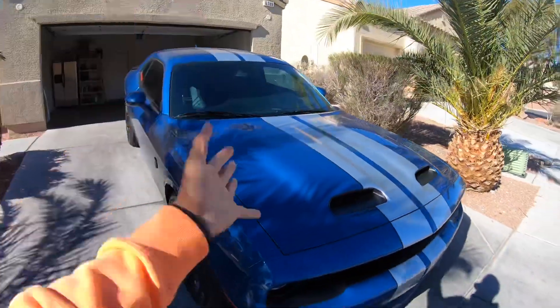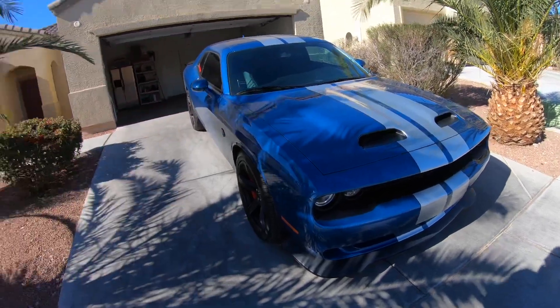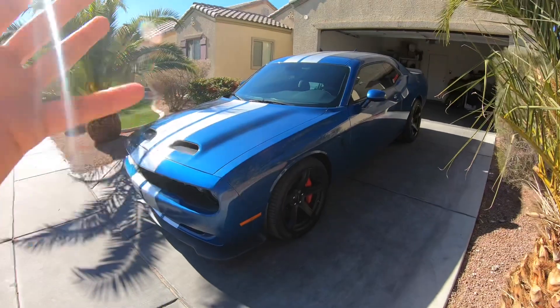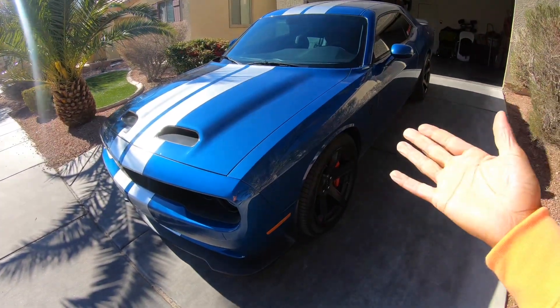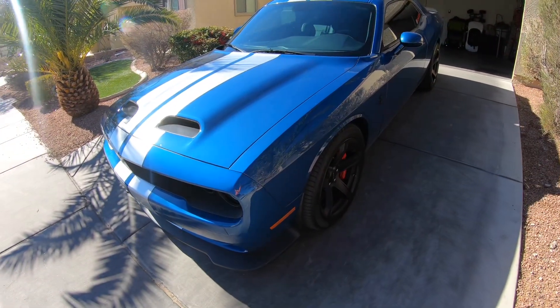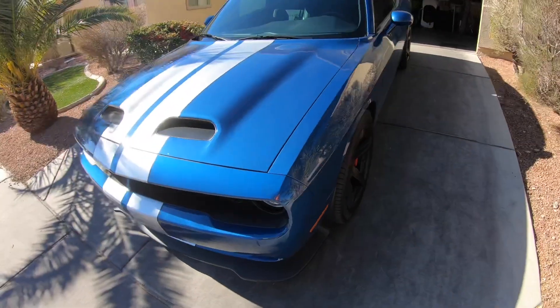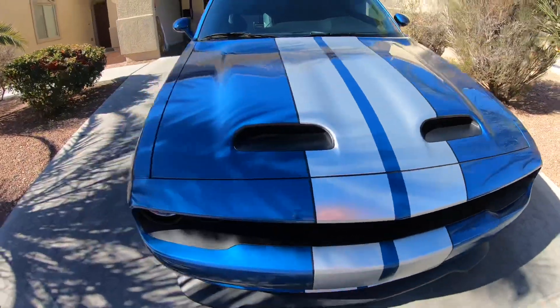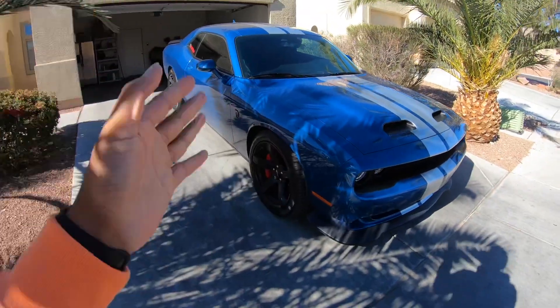Just in case I want to lug around my kids, or so I don't always have to drive this car. Some people are like, 'Why don't you always drive the red eye?' The car is fun to drive, but you don't want to drive it all the time, worry about gas and miles. Plus the car seat situation — so I did pick up a daily. I shopped around for this particular car for particular reasons.